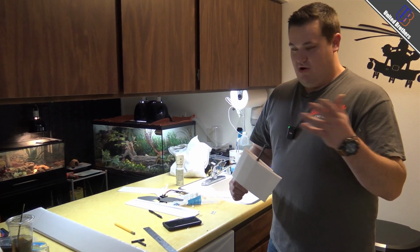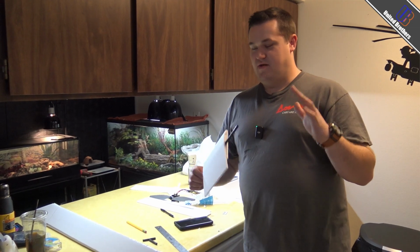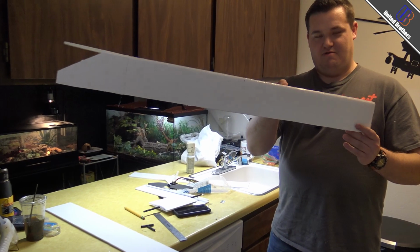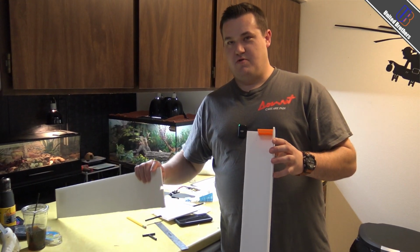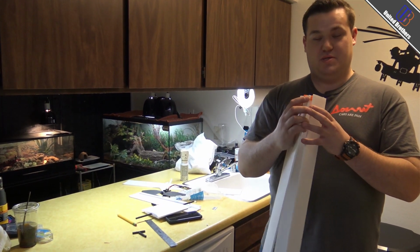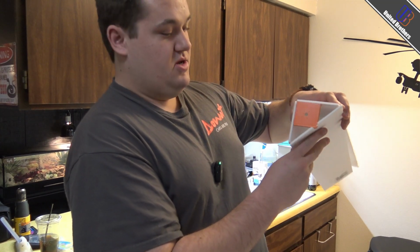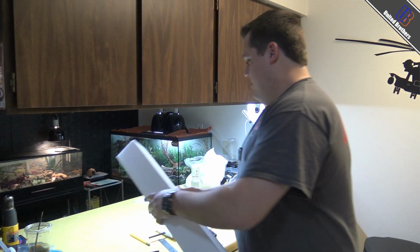Alrighty, well, now that he has the wings done, this is gonna be a little bit more complicated for me. So earlier I built an inner structure of the airframe. I decided to go with more of a triangular piece. I feel like the strength would be really good for the weight, and also it's a little bit smaller. I did cut a notch in the body here for the motor mount to fit into. Eventually I'm gonna glue this down once we have all of our electronics in it.